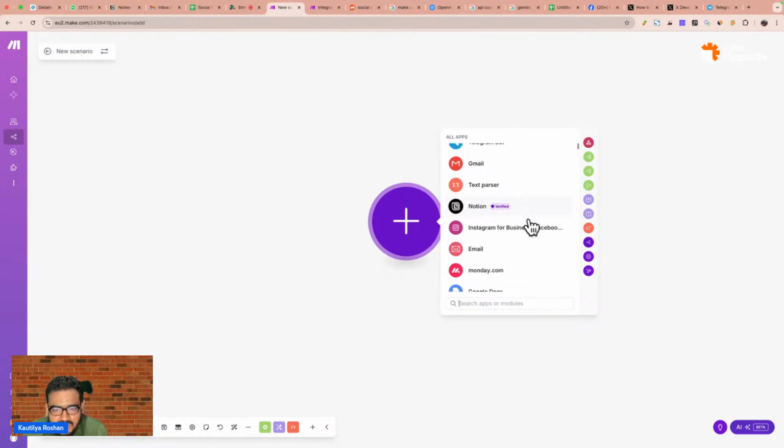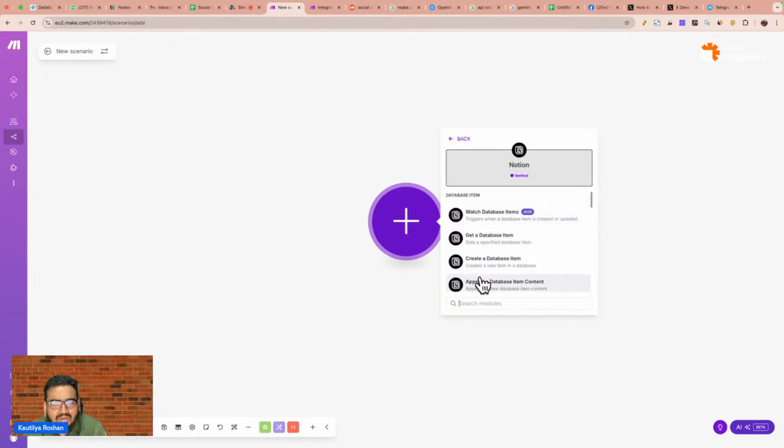So if I go here and suppose I want Notion, I can do Notion directly. See, Notion is there. Whatever is free, you will not need any API keys. It will be directly connected, like Notion, like Google Sheets, like Facebook page and all. These can all be directly connected. But for all other things, I do need the API keys. In some cases it can be free, and in some cases we need to buy that. Telegram, yes, in most cases is free, but I am just showing you the use cases.